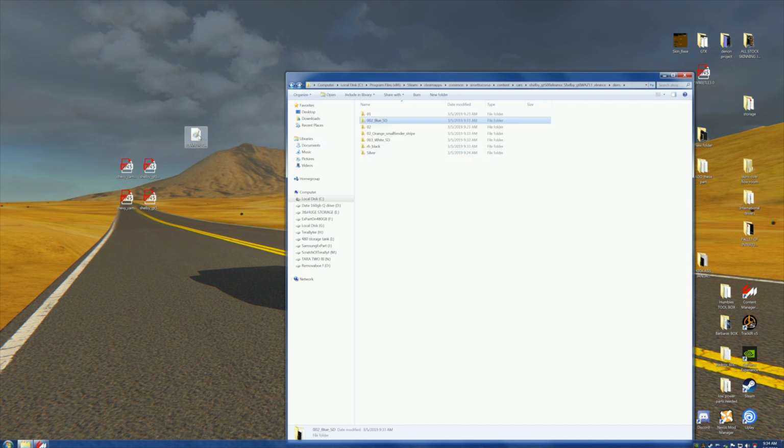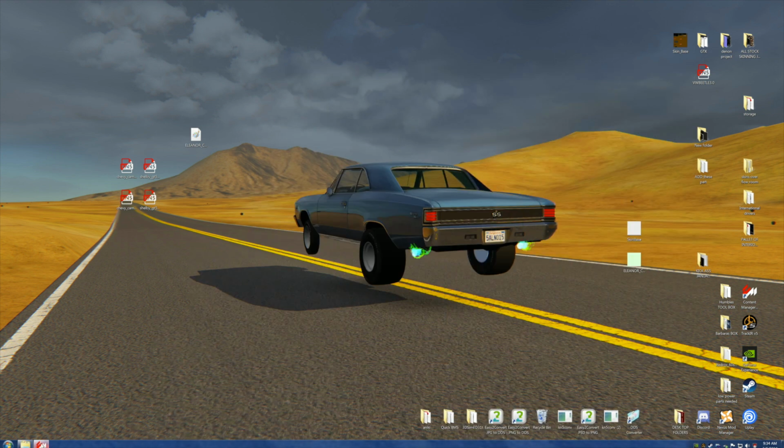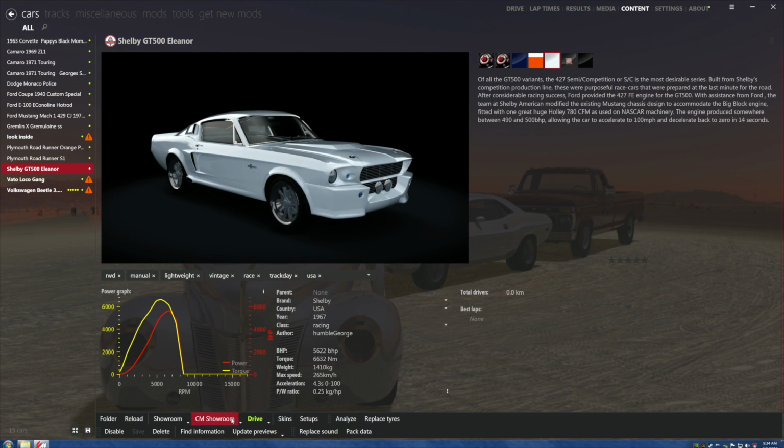All right, fuck it. We got an extra one. What do we do with that? Don't give me any ideas. Just for shits and giggles, we're not going to do anything with it. We're going to leave it where it is on the desktop. We're going to go take a look and see if this made any difference.